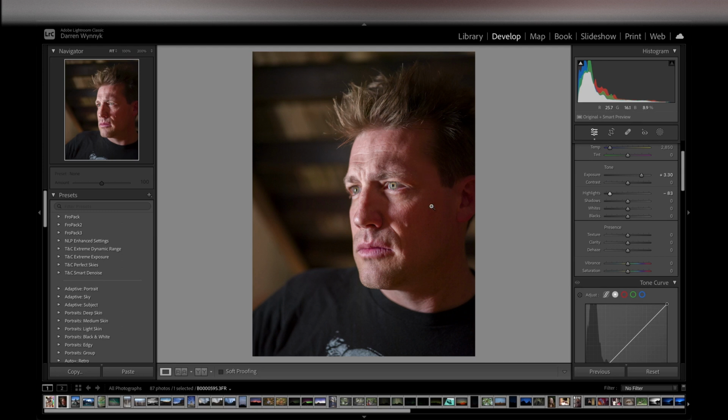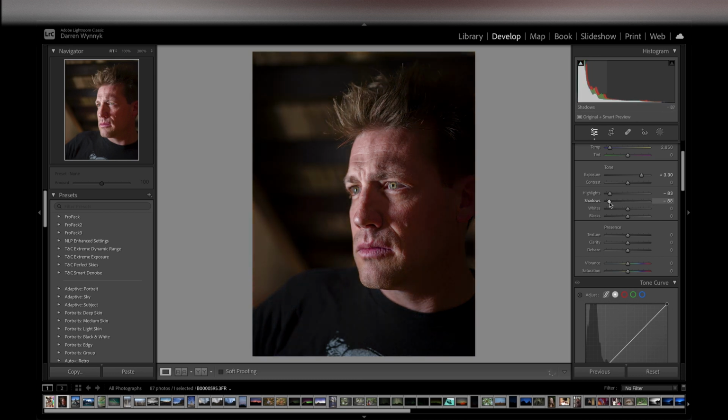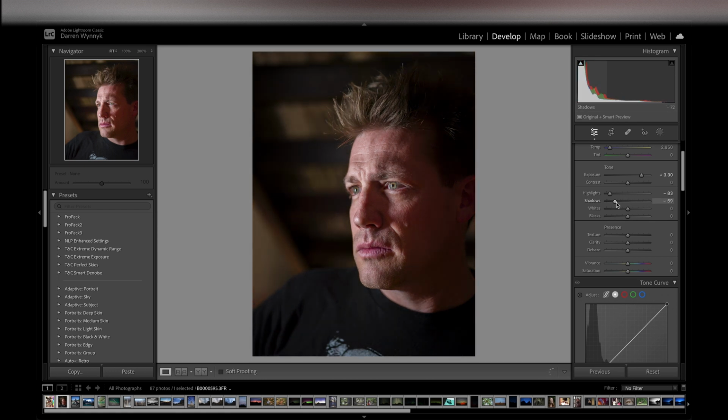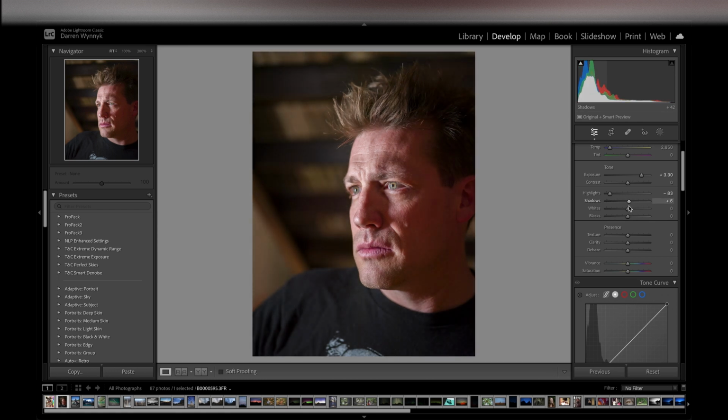Here's highlights, here's a shadow, but it's much better than this. Shadows, if you watch here, you can see what happens when we raise the shadows or lower the shadows. It's going to affect various parts of the image differently. For now, we'll just leave that there randomly.